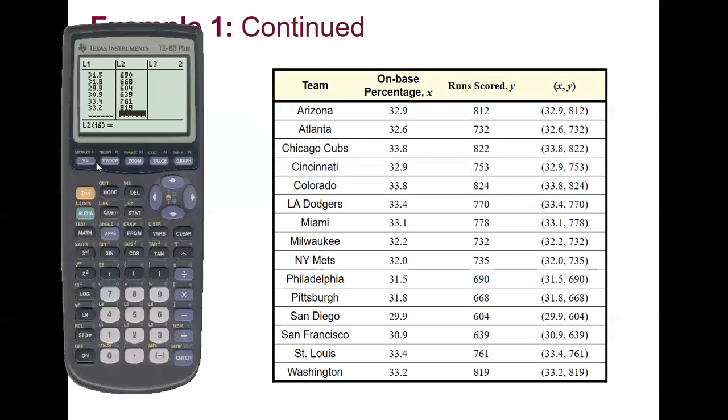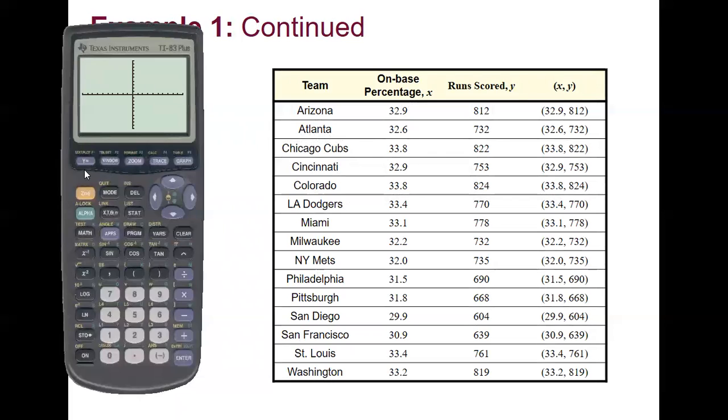Once your points are in, you're going to actually have to turn on your scatter plot. So do that. You press second, Y equals, and you see where it says Plot 1 off. I'm going to click on that, and I'm going to turn Plot 1 on. What this is doing is saying, okay, I'm turning on your plot. You want it to be a scatter plot. You want me to use your list 1 and your list 2. And I'm like, yes. Then I'm going to hit graph. Notice I can't see the points, right?